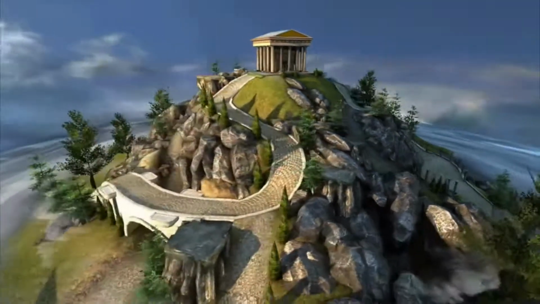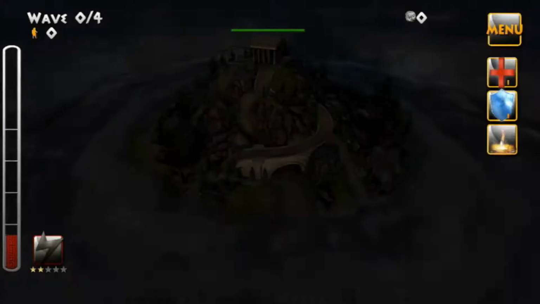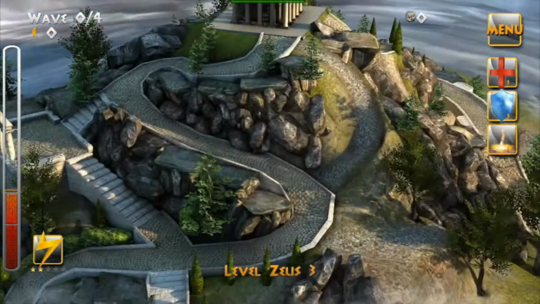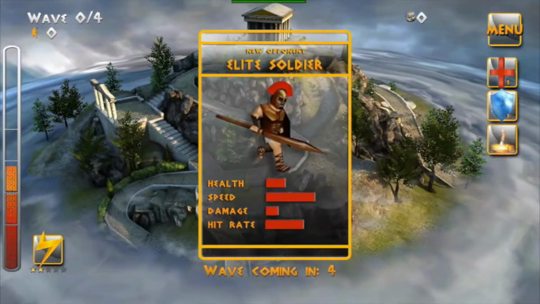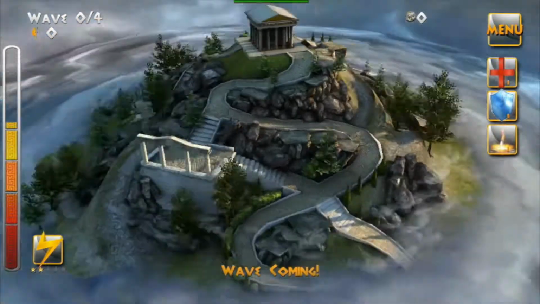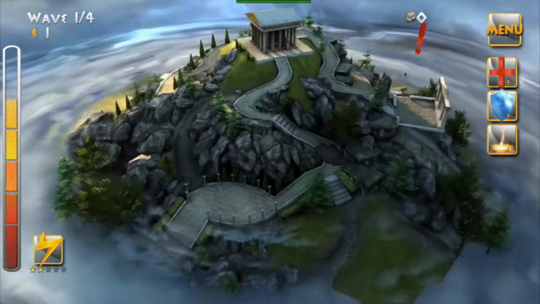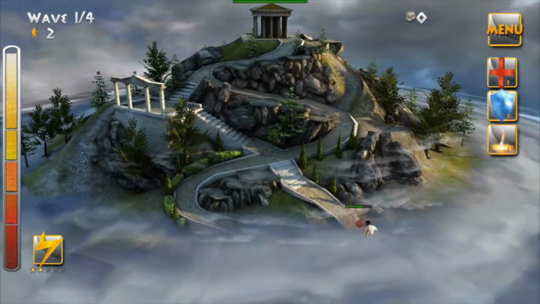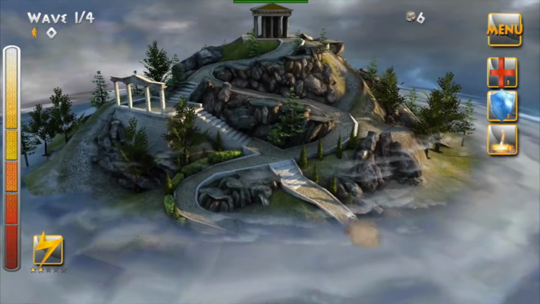So the whole point is to keep the civilians away from the temple. At the top you can move around the island, you can pinch to zoom and all that stuff. We've got elite soldiers coming this time. So you can see in the top left hand corner that we've got 4 waves to contend with. Exclamation marks appear where the civilians are coming. In order to use the basic attack, you just have to tap on them to kill them.